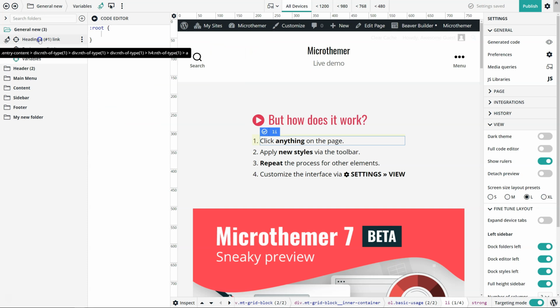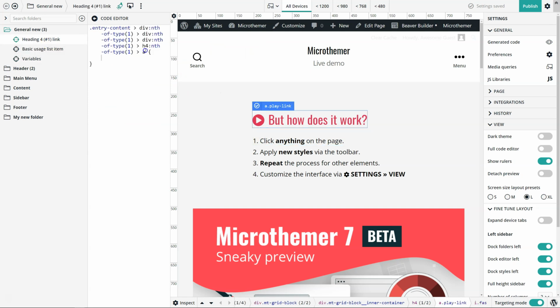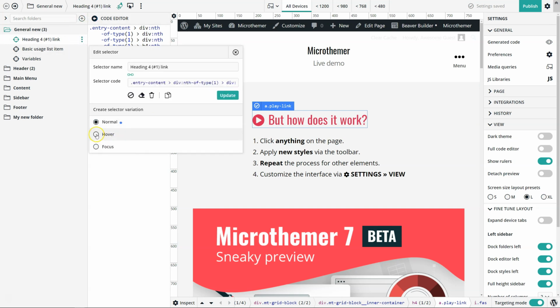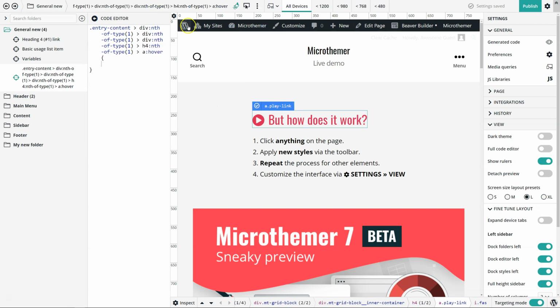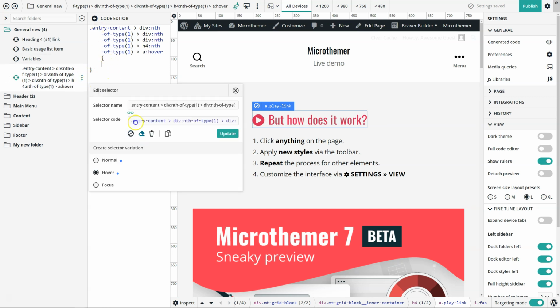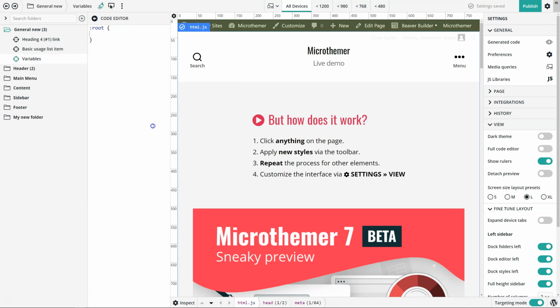If I go to, say, my heading, this selector targets this heading, but if I wanted to target it in the hover state, I could choose this option here and then click Save, because that creates a draft first. So I click Save, and then I've got a hover selector. It's a selector which, when the styles are applied, will only take effect when the user is hovering their mouse over the element. And because I had the sync option enabled, it actually added the code because it remembered that preference. But I'm just going to go ahead and delete the selector now.